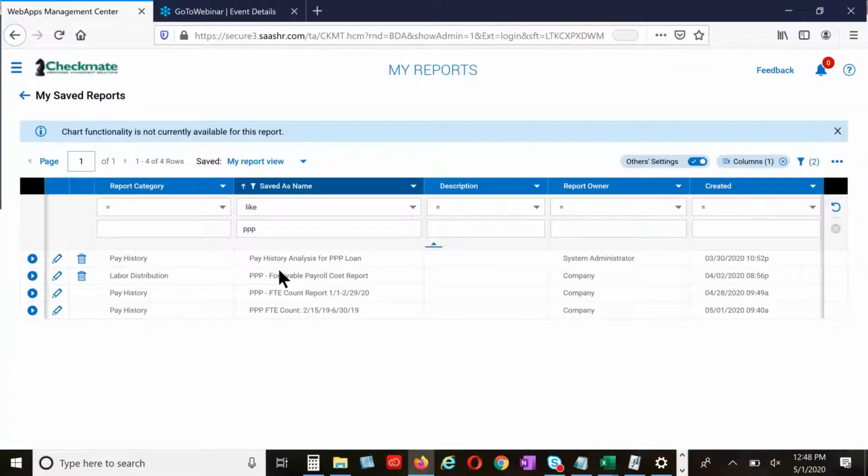So that's basically what this report is designed to do inherently, and everyone already has these if you signed up for the PPP Loan Support Service. I do need to go through and get my eyes on probably 10 or 12 of them out there to make sure that there weren't any column errors or anything that happened when I pushed them out. But they are there now, and they are company level reports for those of you that is relevant for.